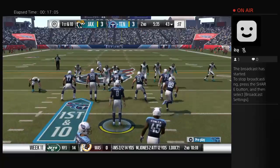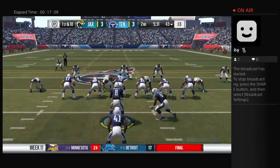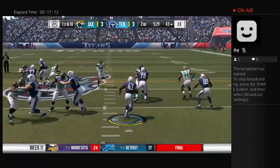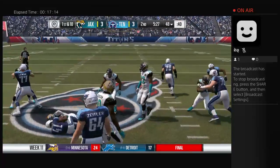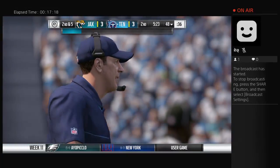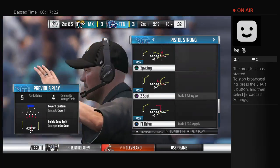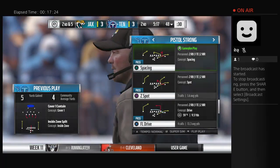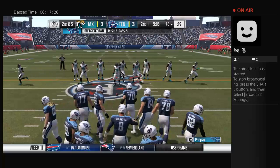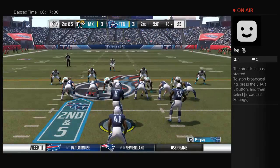He really does, and the best part about that play for him, I don't think that was his primary target. I don't think so either. I think he had the read, figured out where the blitz was coming from, and went to a secondary target for a really nice game. Give him 5 on the carry there, and it'll be 2nd down. And that's exactly what you want on a 1st down run. Pick up 5 yards, bring up 2nd and 5. The defensive line, though, they've got to figure out a way to out-leverage the guys up front, because the offensive line is winning at the point of attack.